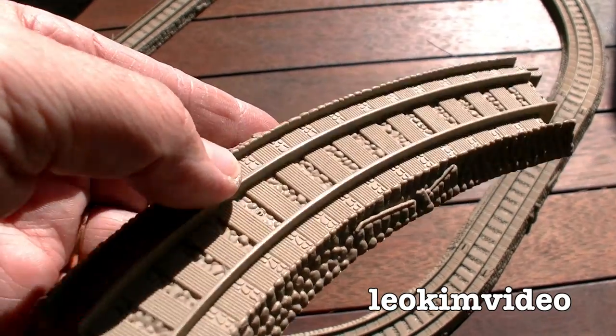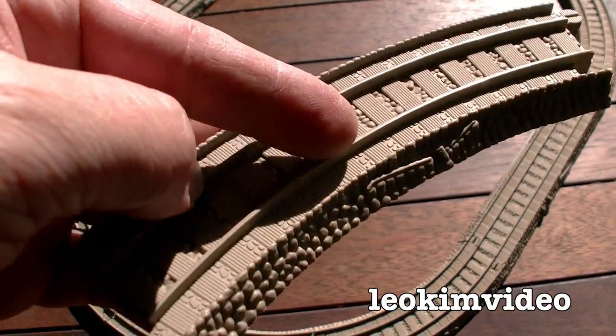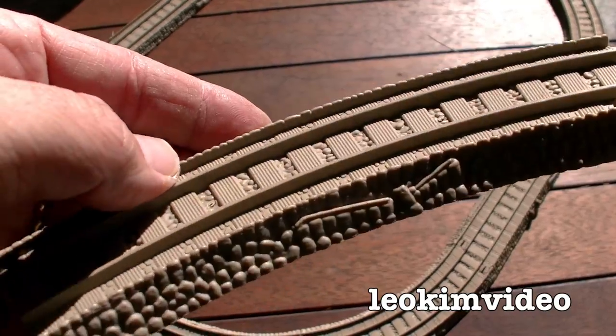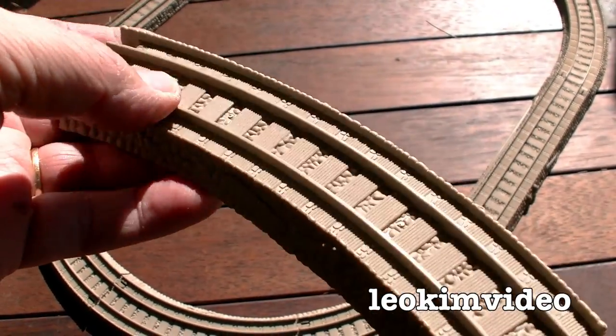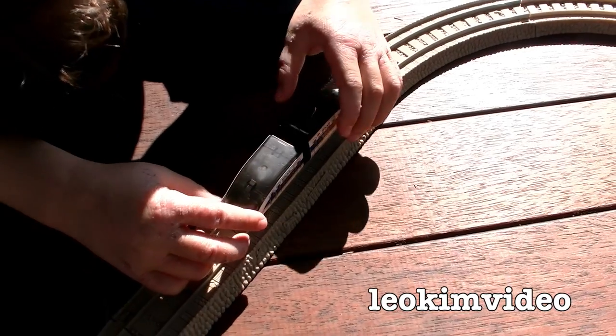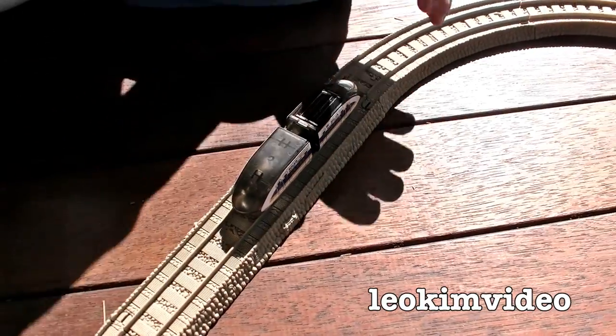Well, here's a piece of the Thomas and Friends Trackmaster track. This is actually a very, very good track system. The middle section here is actually HO gauge. Some people know that secret. I've seen some people put HO trains in the middle here. The radius is a little bit tight, but let's see if we can give that solar train a run on this track. It's going to be a little bit tricky to put on because you've got to set up the wheels in the right spot there. Let's see if it goes.